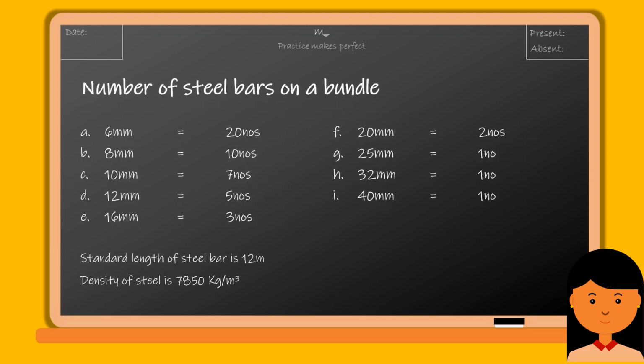From the steel bar manufacturing company, they will give the ordered quantity of steel in a bundle format, which may vary from 1 to 20 numbers of steel in a bundle, varying based on the diameter of the steel reinforcement bars. Sometimes, the number in a bundle may vary from company to company. The average number of steel bars in a bundle, with respect to its diameter, is given below.